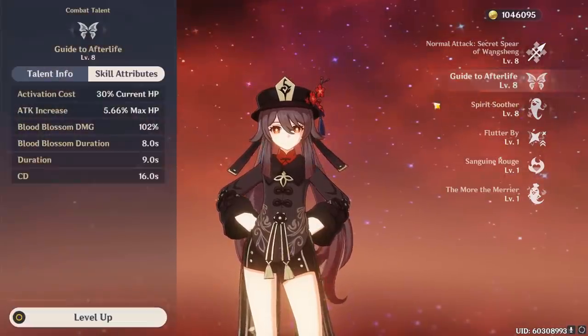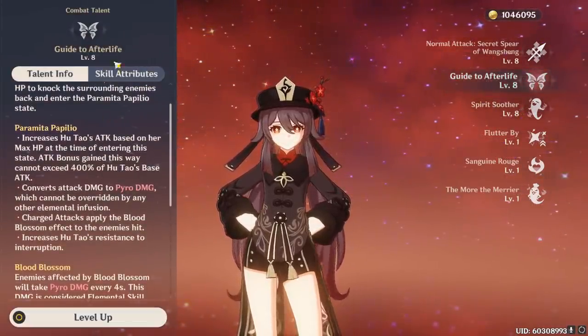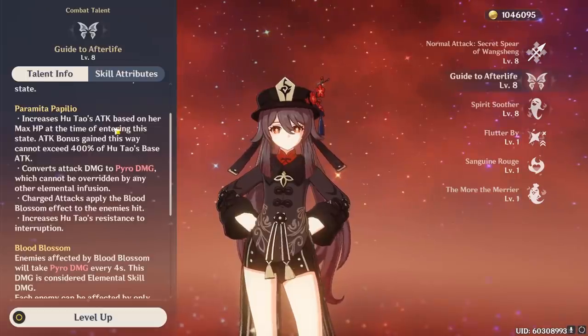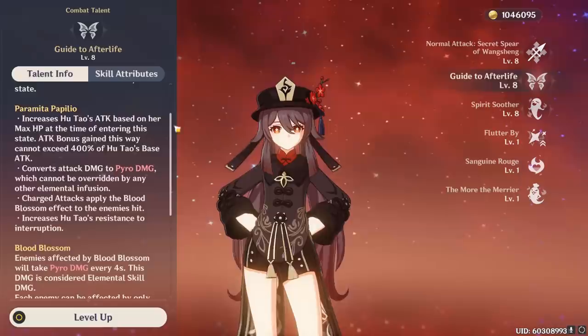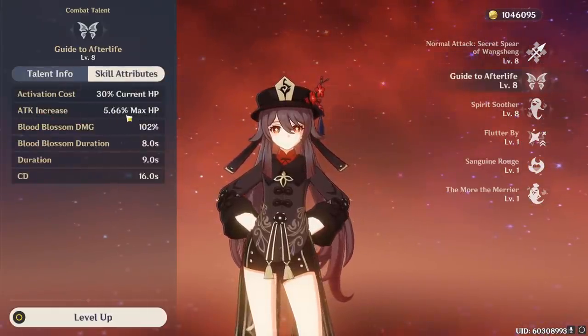So first of all, Hu Tao's elemental skill is just a really good ability that is the core source of her damage. What I mean by that is it will convert your normal and charge attacks to pyro damage, and it also increases your attack based on your max HP. This is where Hu Tao's HP scaling comes from and why you want to build HP on Hu Tao over attack, because this will increase your attack based on your max HP.